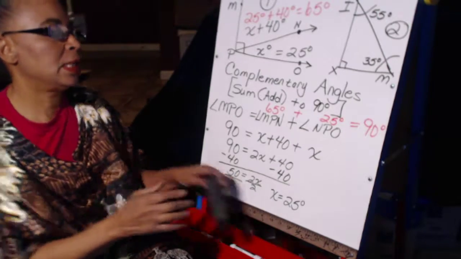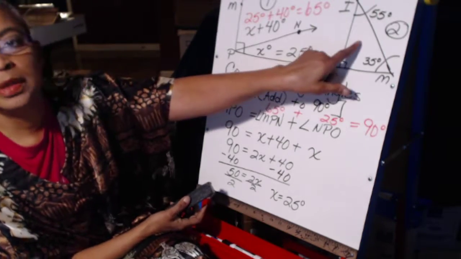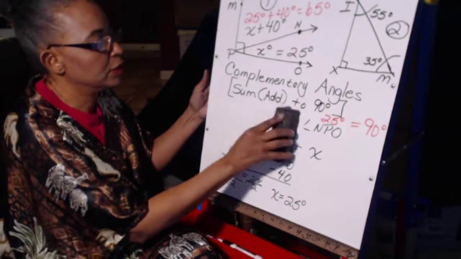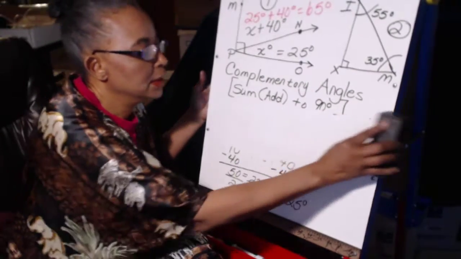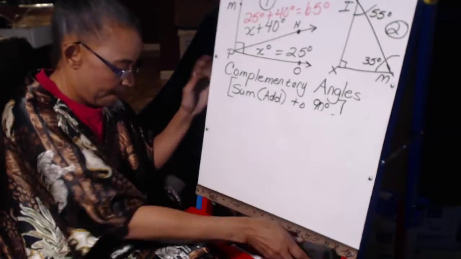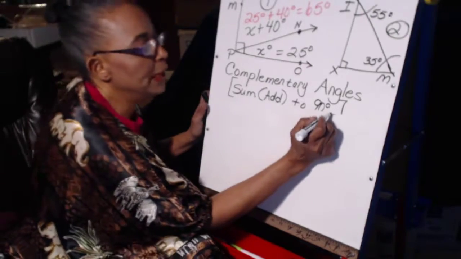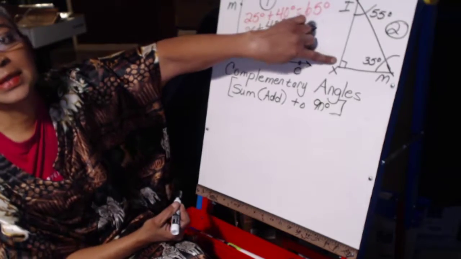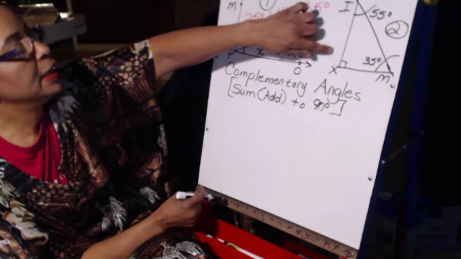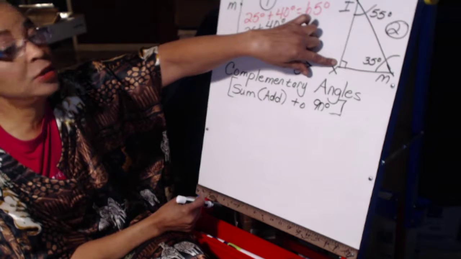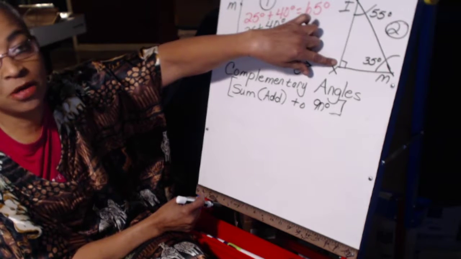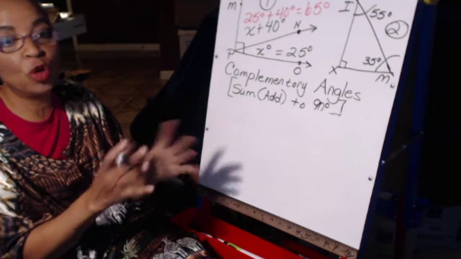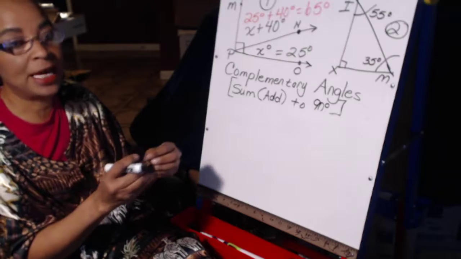Now, there's one other thing that I wanted to talk about, and that's number 2 over here. And we're still dealing with complementary angles. So let's look at this. And this will help make some distinction. We know this box, forget my drawing, this box means that this is 90 degrees, so that cannot be complementary. That's already 90 degrees. Complementary angles are when you add 2 or more angles together and they equal 90 degrees.